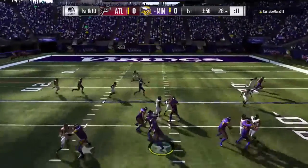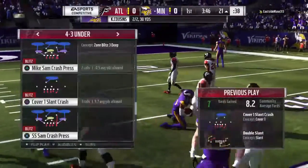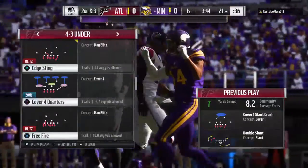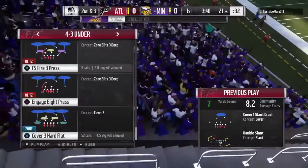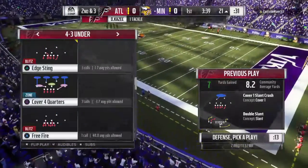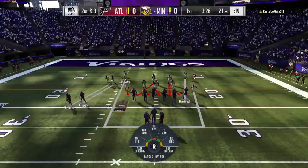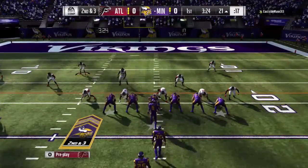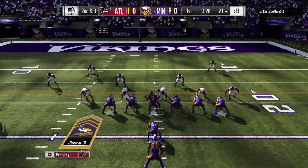On 1st and 10, Cousins. He's got the connection over the middle to Diggs. And he'll be brought down at the 21, just shy of the 20 in the red zone. Nothing fancy on first down, but a very consistent type of play. Hit that slant. A lot of people call it an extension of the running game, and it can be if that pass is completed, because you hit a guy on the run like that, he often can go for big yardage. Sets him up nicely for second down, staying ahead of schedule.